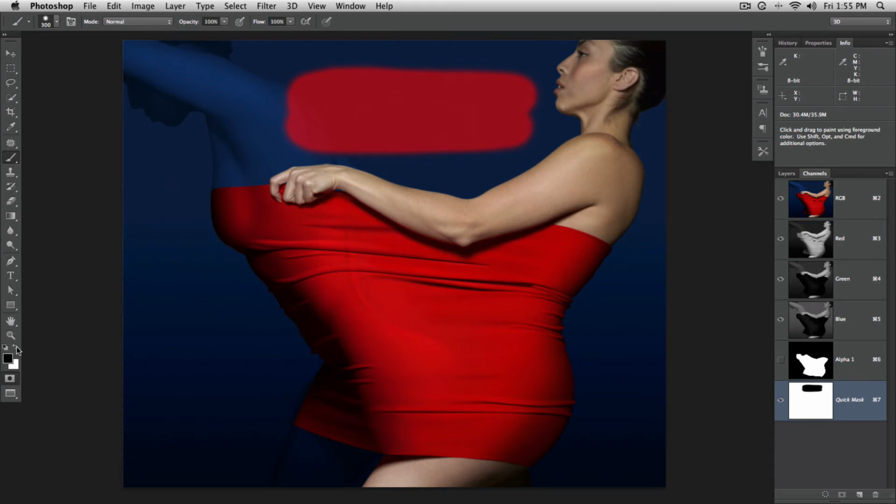If I click on the arrow here or hit X on the keyboard, it's going to switch the foreground and background colors and now allow me to paint with white. When I paint with white, I'm essentially erasing the mask. Okay, so I can fine tune this mask however I want. If I've gone too far, if I erase too much, once again, switch the colors, tap X on the keyboard, and paint with the opposite color. All right, to bring it back in. It's very simple to work with.